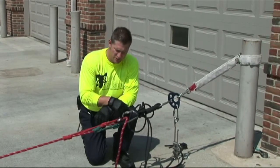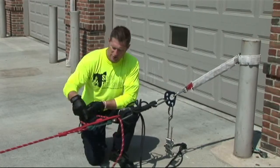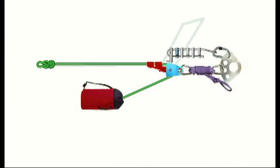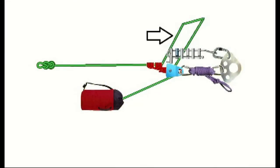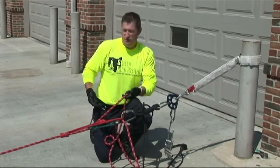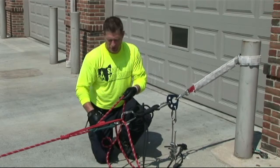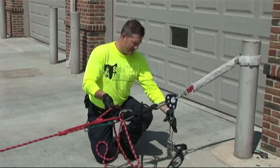Once the load is transferred to the prusiks, you need to pull the rope from between your shortest prusik and your PMP. Once you pull that segment of rope, you're going to imagine that you're just trying to extend this tensioned or loaded portion of the rope, and you're going to bring it to the head of the brake rack.